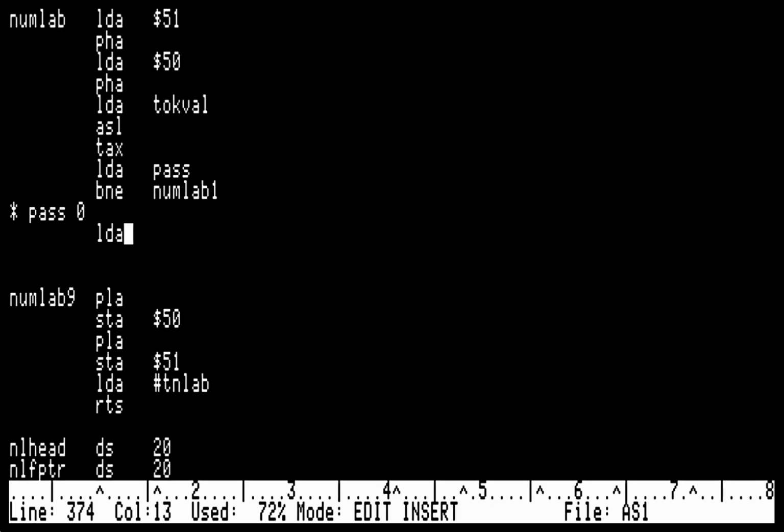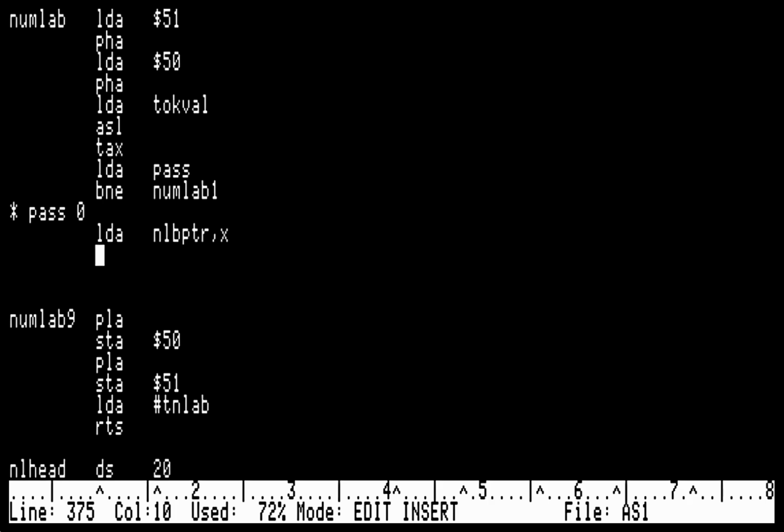Okay. NLB pointer, comma X. And the only time this would be 0 is if this is the first time I've ever seen this particular numeric or temporary label. So I'll just assume it's not 0, and change this to like numlab 5, whatever. So numlab 1.